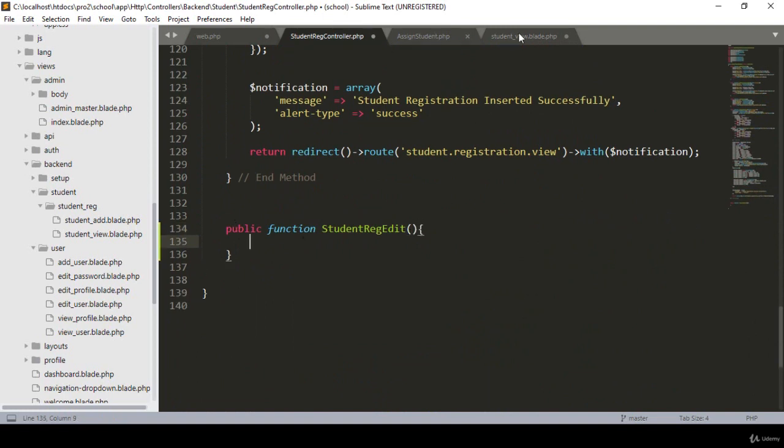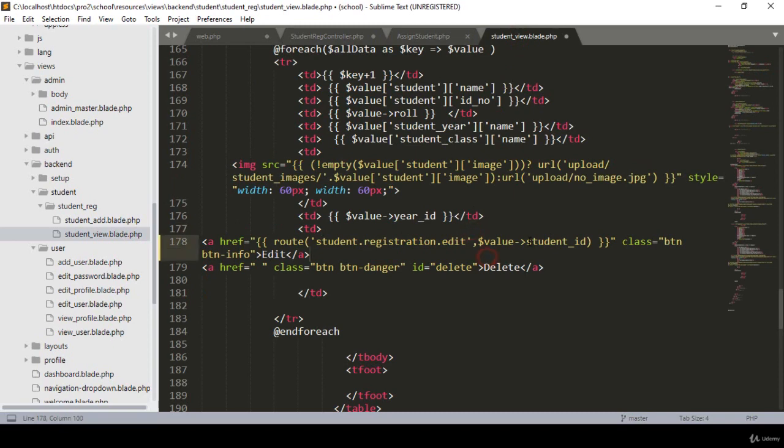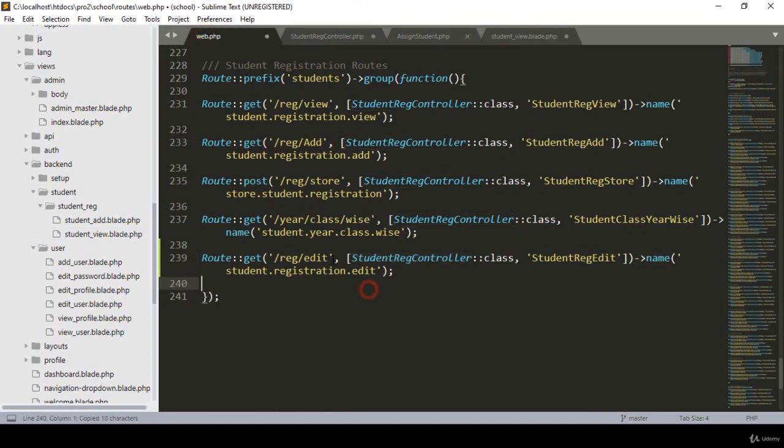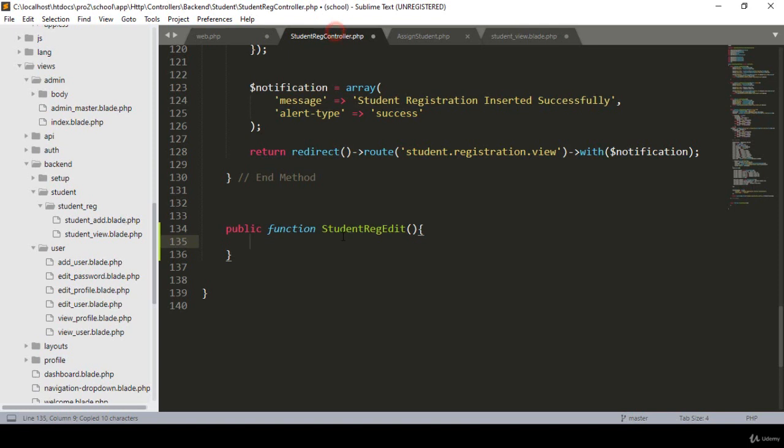And also here one thing, we have to edit it with a specific ID, right? That is our student ID. So make sure you add this ID. So after that registration edit, here also you have to add this ID. Okay, so that is our student ID. So now we have to also add it. I copy it. So into the method area, here I want to pass our student ID.